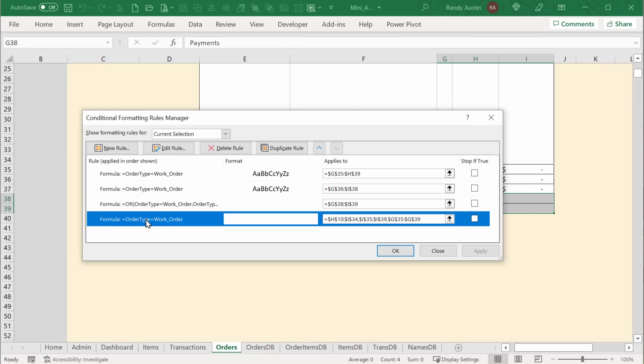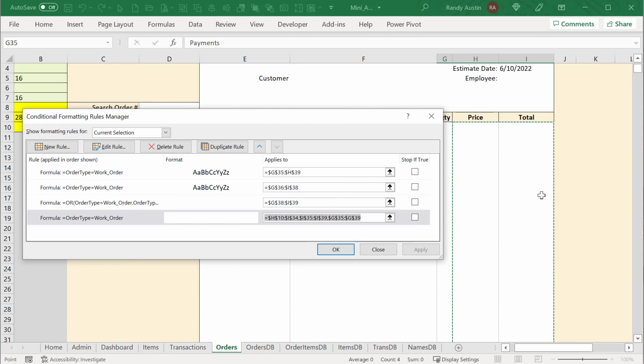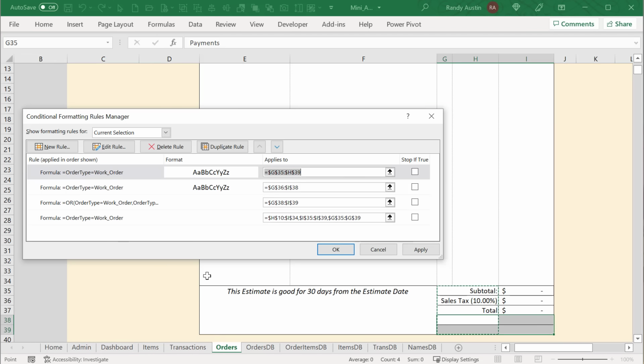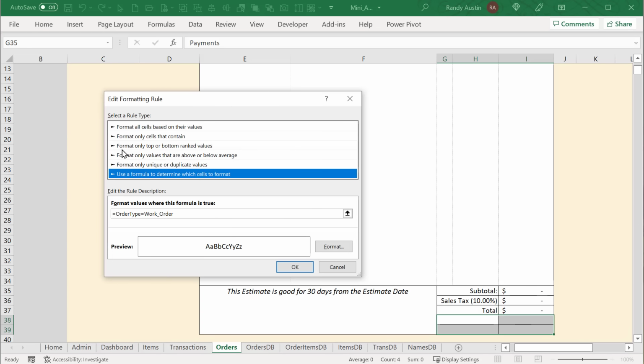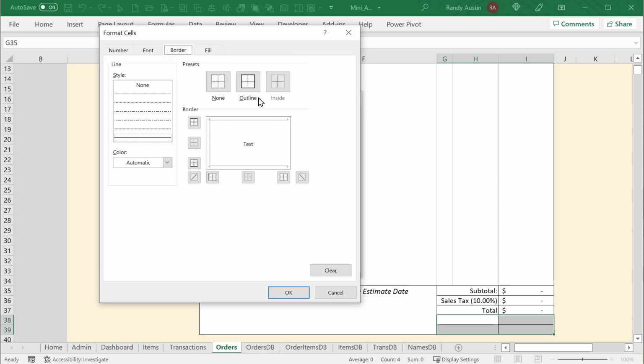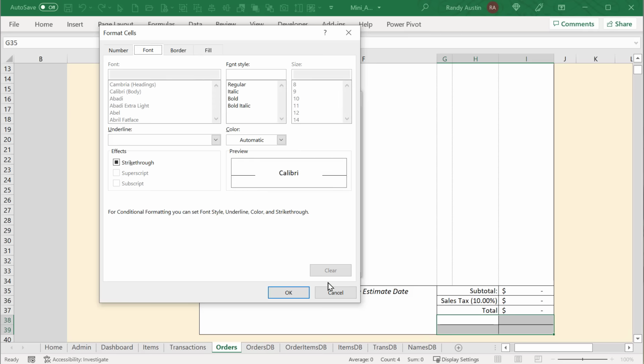However, on work orders, we also want to add additional rules. We see we don't have any total fields, prices or total, so we don't want them to show up on work orders. And we also certainly don't want to show other things on work orders. So we want to hide this entire section on work orders. When we look down here, we see the type work order, we give it a format, we see that the right border has been hidden. The font here is going to be automatic.